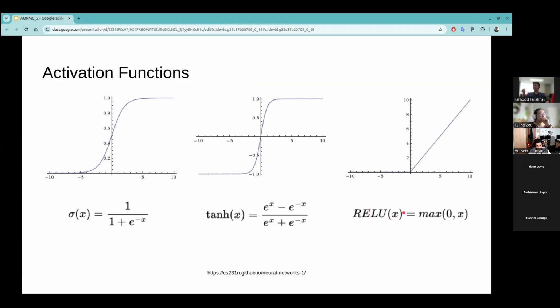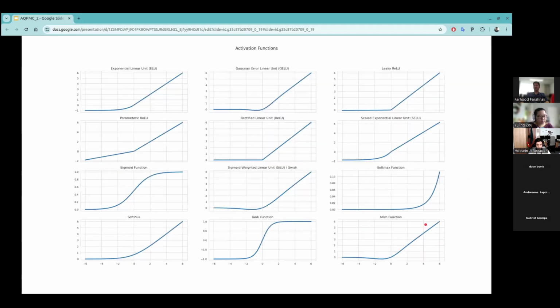But from about 10 years ago, we started using other functions, usually ReLU. ReLU is the simplest form in its family, and it's a max function. If it's lower than 0, then 0. If it's greater than 0, the identity function. It's so simple, but all of these add nonlinearity to the model. Recently, we usually use ReLU or a variation of ReLU.